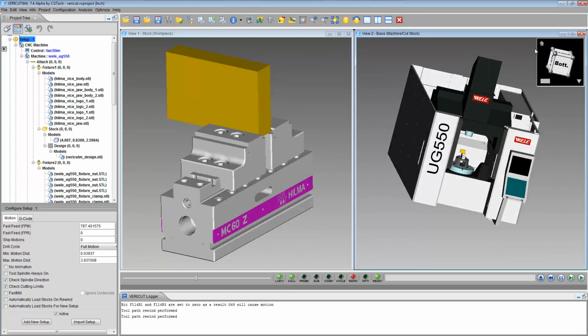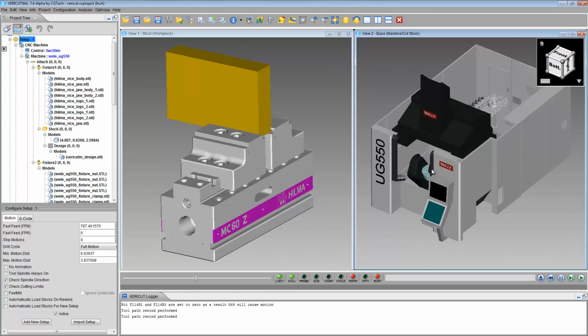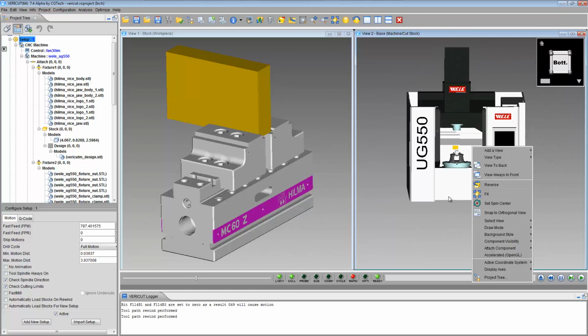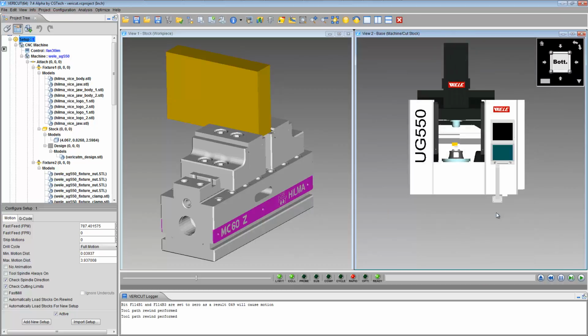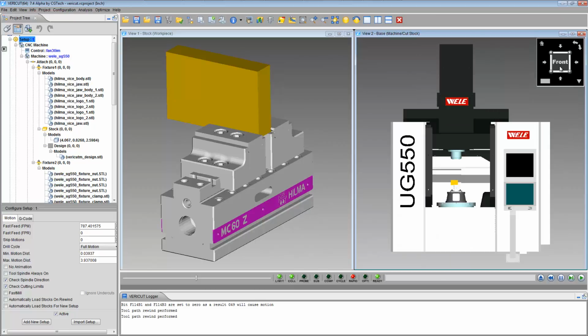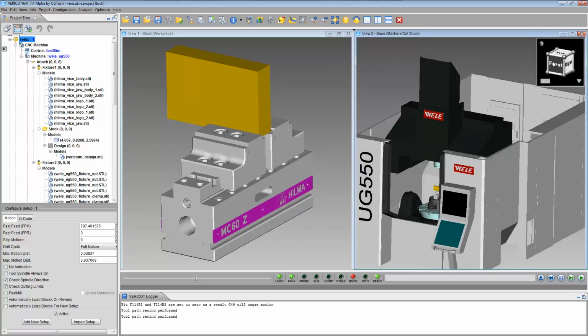To set the front view, rotate the view so that it is closest to what you want to call the front. Next, right-click in the display and select Snap to Orthogonal. Once you have the view squared up, you can right-click on the home icon and select Set Front. The cube is immediately updated to indicate that the front view has been set. You can change either the home or front view anytime by repeating the previous steps.